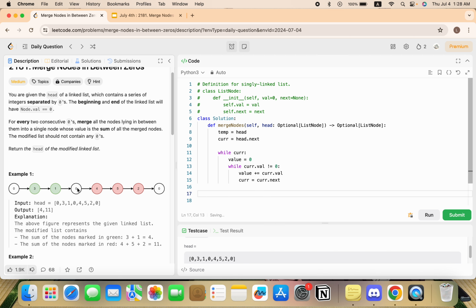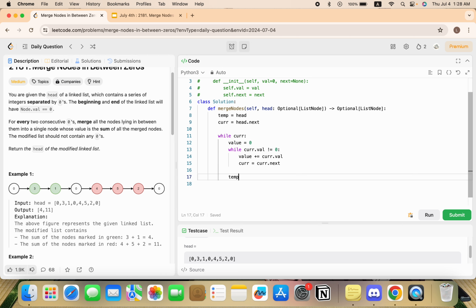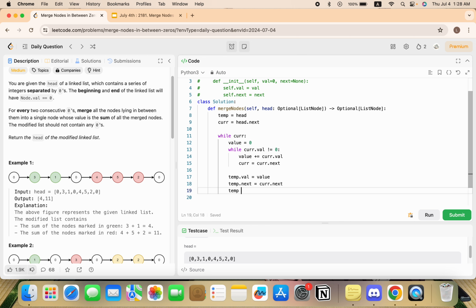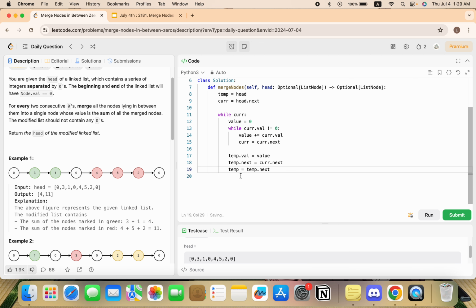So when you're getting out, you're done with that. You want to update temp.val with the value, and then break the bond between temp and the next one. So you set temp.next equal to current.next, and then at the end move your temp to the new place where you will be updating the value.